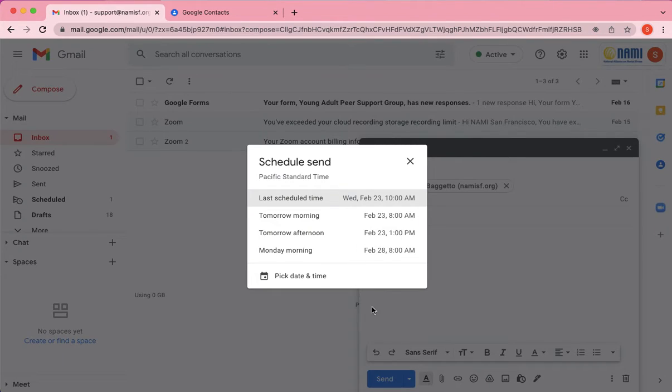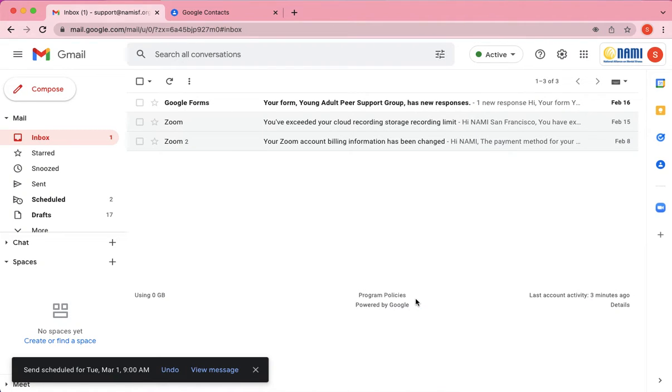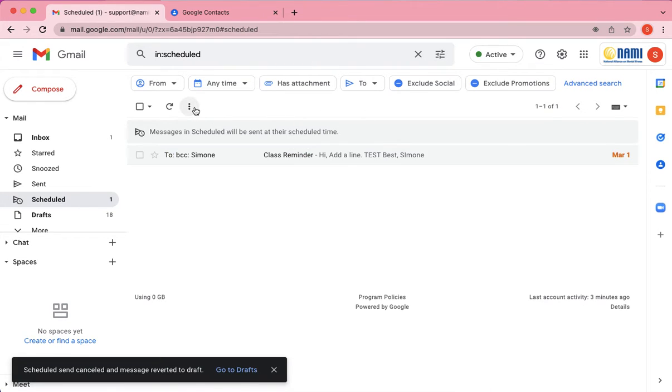So then I click schedule send, and then I can pick a time and date, and I can pick Tuesday morning. So let's say 9 a.m. on Tuesday morning. Schedule send. And now you can see down here, I've got this little confirmation message. It'll be sent on Tuesday morning, and you can even find it in here. You can see I have another test email saved in here, and these are sort of like all the emails that you have scheduled sent. If you want to cancel them anytime, you just select them, and you click cancel send, and that'll make it so that the email isn't actually being sent. So I can also cancel send this.